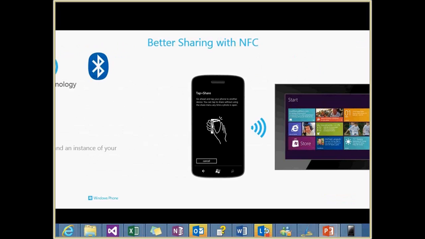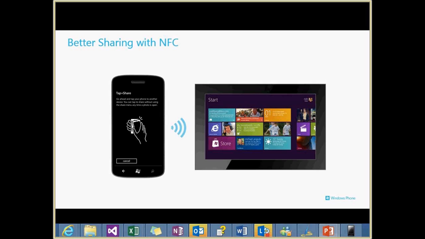One of the things that you can use NFC for is better sharing. NFC stands for near field communication. So on any two devices that have a near field communication chip, which as far as I remember, all Windows Phone 8 devices have, if you've got two Windows Phone 8 devices or a Windows Phone 8 device and a Windows Slate or something that has an NFC chip embedded, you can use that for sharing photos or even pairing between devices.